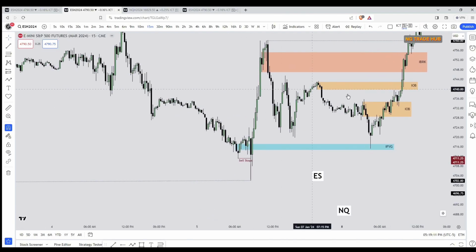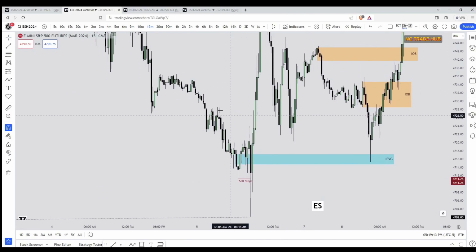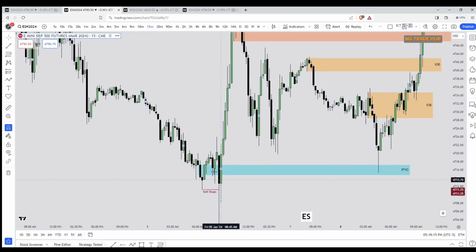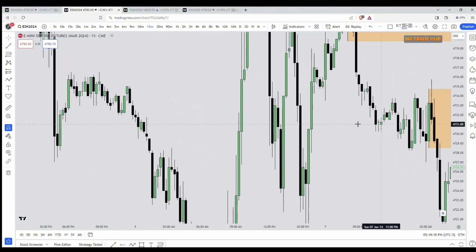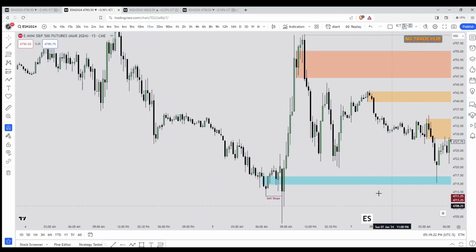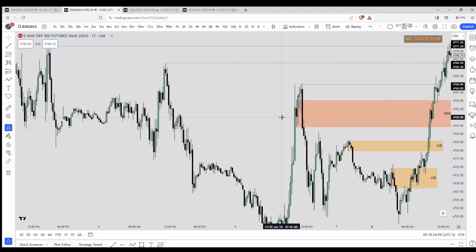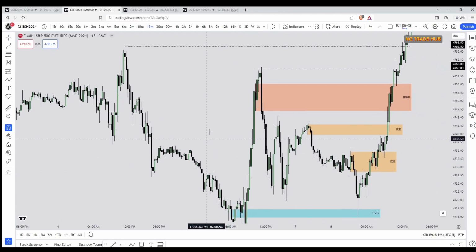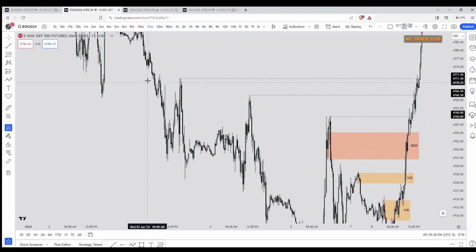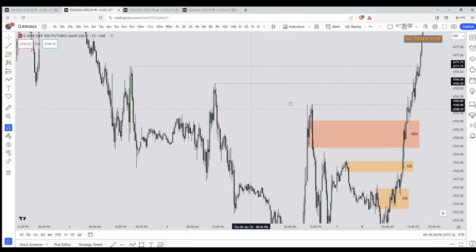Okay, when three PD arrays break, you likely have the wrong draw on liquidity. So notice how it's cutting through all of these bearish PD arrays in here. You have a bearish fair value gap, bearish fair value gap, bearish order block. That's feedback from the algorithm that price is in a buy program because it's disrespecting some of these bearish PD arrays. When price returns back lower, it leaves all of these highs clustered close together. So that's a likely draw on liquidity.